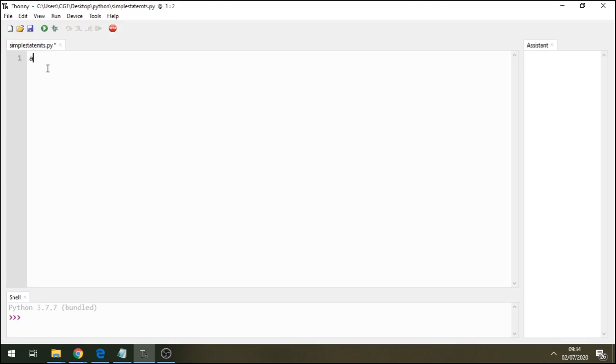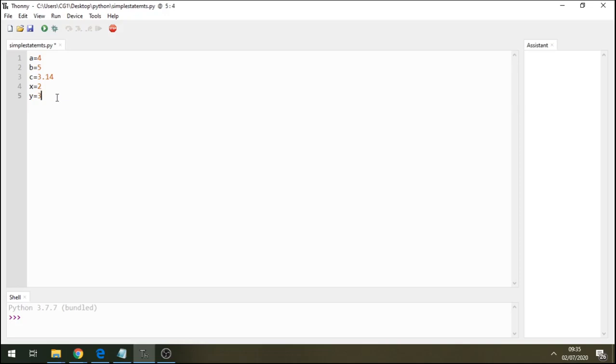For example, I'll say A, and I'll plug 4 into A. I'll say B, and I'll plug 5 into B. And I'll say C, I'll plug 3.14 into C. I'll add an X, plug 2, add a Y, and plug number 3.